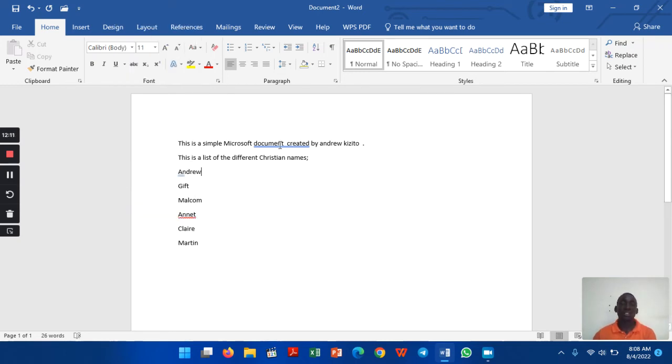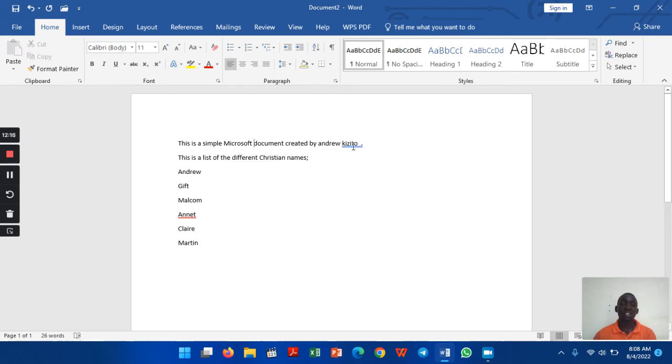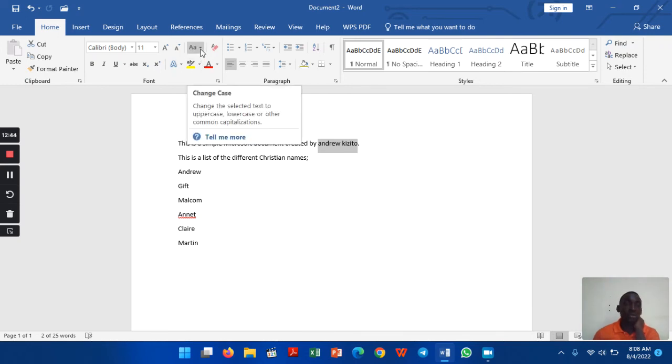So you see this, we can edit this, right click on that and use the right spacing. Same applies to this. Now when you look at this, we have Andrew Kizito. We want to capitalize the A and then the K. To do that, one, you highlight the name, then you go to the Home tab, and under the font group, there is what we call change case.